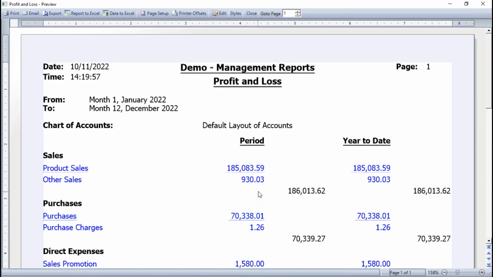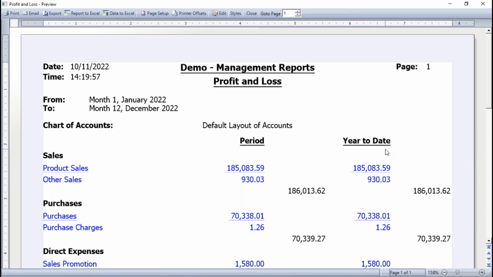Now, looking at the values themselves, you'll see that in my case, the period values and the year-to-date values are actually exactly the same. That's because I'm essentially running them for the same period. Now, they do calculate in a slightly different way. The period column will run as per whatever period you've specified, so month 1 to month 12 in this example.